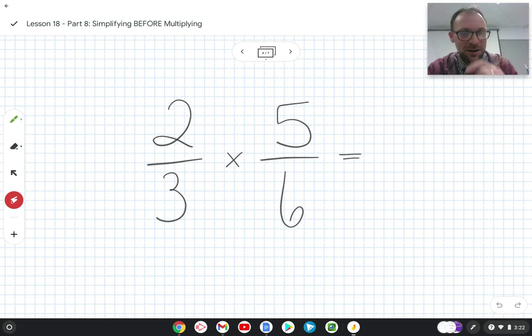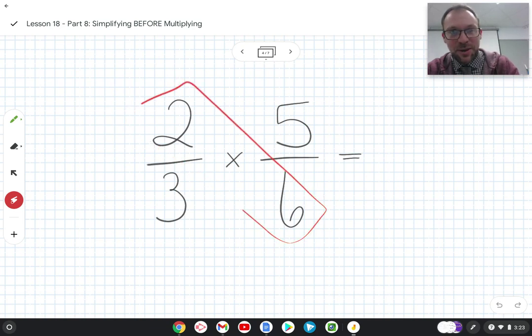But check this out. What you have to check for is that the numerators also can't be simplified with another denominator, right? So 2 and 3 can't be simplified. But if I pick one numerator from this fraction and one denominator from this fraction, can I simplify those? And the answer is yes. Now, I know this is wild, but just bear with me.